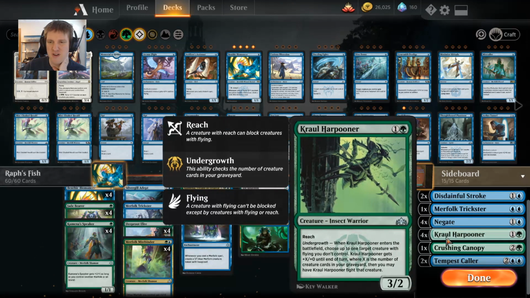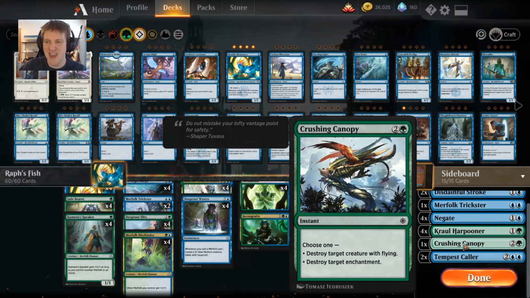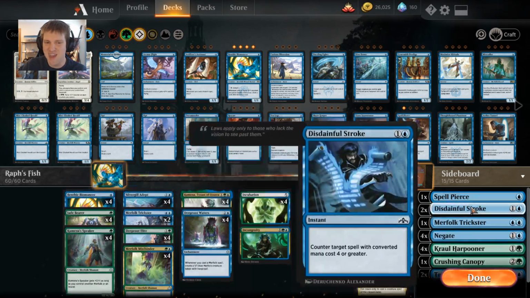4 Crawl Harpooners. Take that, mono blue. You may have won the Pro Tour, but you're not going to beat these Merfolk. We've got these feisty Harpooners to get in there. 4 copies. 2 Tempest Caller. Are you in a board stall? Is the opponent's white aggro deck have like 1,000,000 power and toughness to fight your 1,000,000 power of toughness? Just get yourself a Tempest Caller with an incubation. Finish the game. And a Crushing Canopy, probably more mono blue and Nexus of Fate hate.